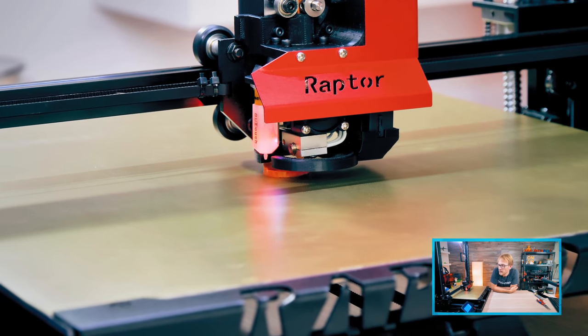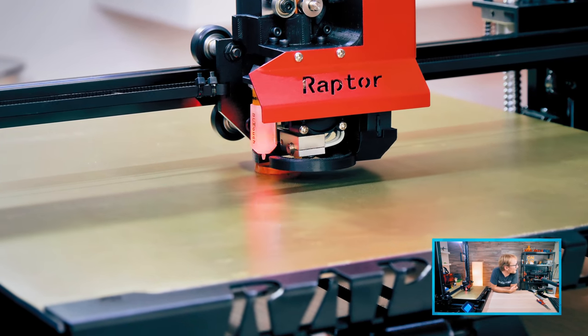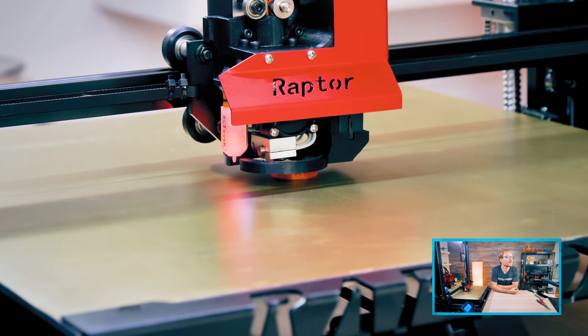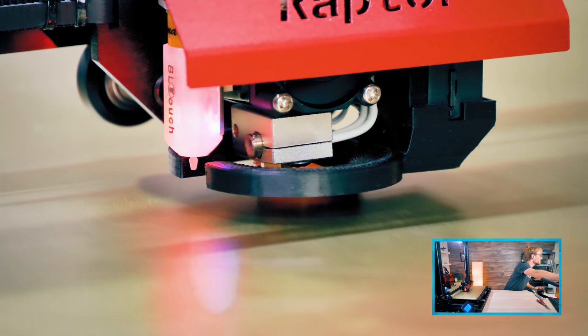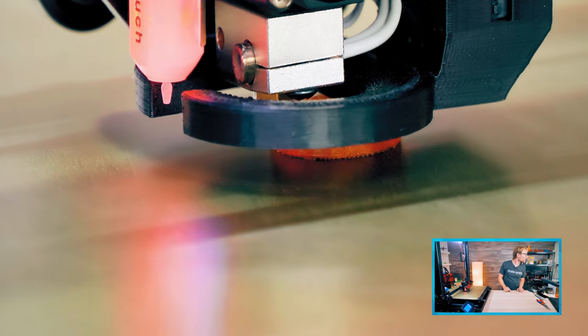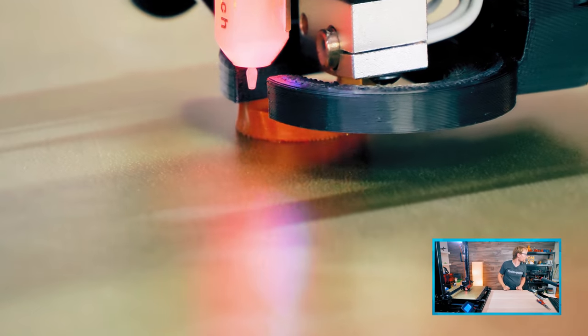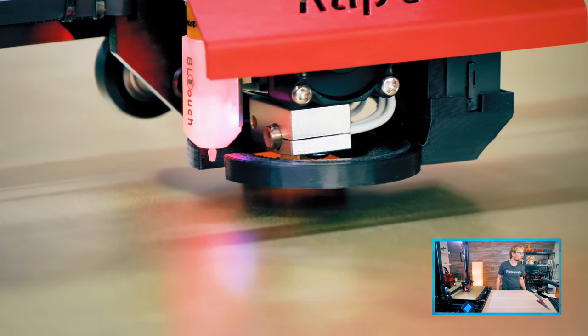The print is going wrong, nozzle jumping. The print is actually looking rather good, if I'm totally honest. So if you zoom in a bit more, then you can kind of see the print poking out every now and then. And I can zoom in even more. Oh no, but that one's, shit, that one's warped. Let's just stick with that.